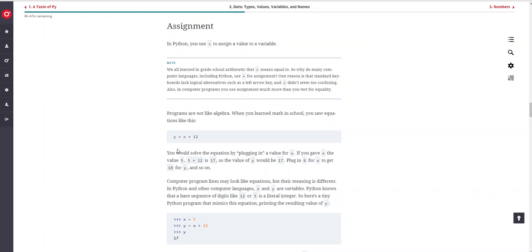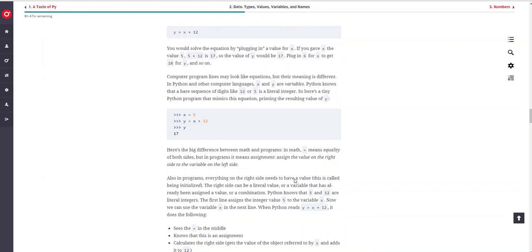And later we'll talk about what's called a comparison operator, which if I said y equals 12, well, that's an assignment of the value 12 to the storage space y. But if I was comparing it, saying is y equivalent to 12, it would be y equals symbol 12. That's a comparison, and we'll talk about that in the future.